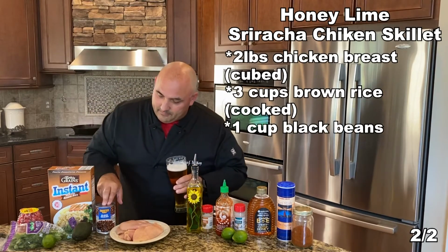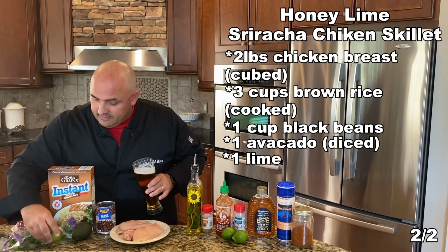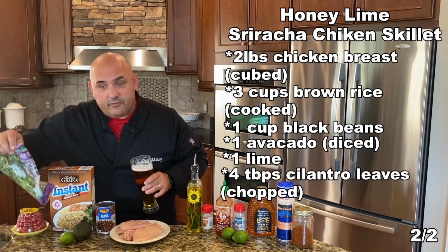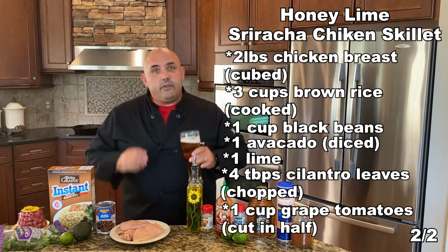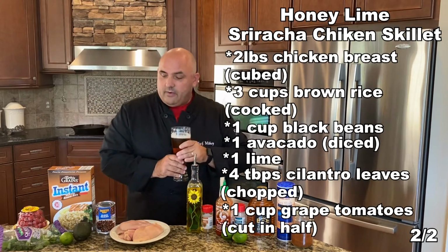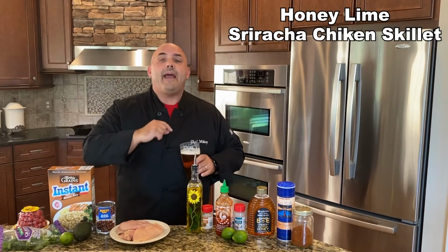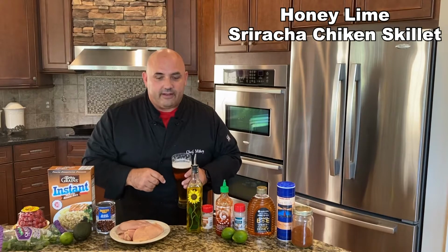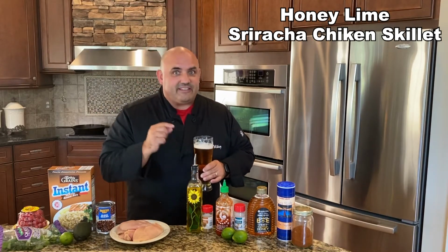We're also gonna use some black beans. We're gonna use an avocado and of course more lime. And of course, we have some cilantro for taste and some cherry tomatoes. I'm gonna show you what to do with all that. So really 2 small parts, very simple to do. We have a marinade, we have the chicken, and then we're gonna cook it. And everything's gonna come together for one big happy skillet, the Honey Lime Sriracha Chicken Skillet.